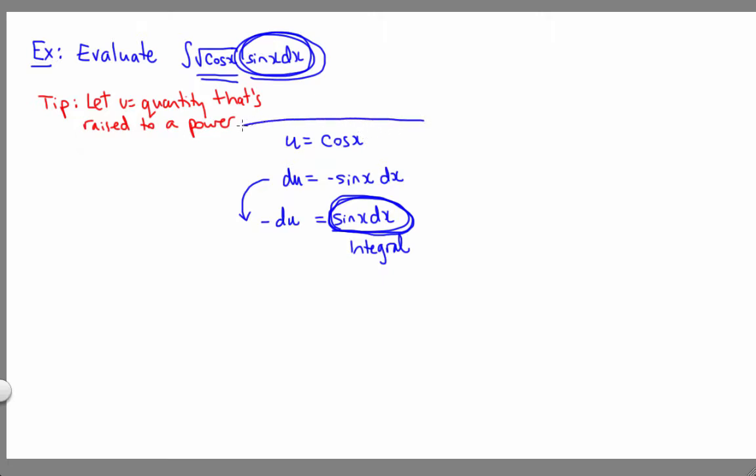So often I put a box around this part here. Now that that's done, we can go back to the integral in the question, and we can say the integral is equal to the following integral. So the root cos x, we're going to rewrite that as root u. And the other stuff that we've got in the integral is our sine x dx. We've figured out that we can rewrite that as negative du. So I'm going to put the du at the back. Any constants, or any coefficients, can go out in front of the integral there. So I'll say negative integral root u du is what we've got.